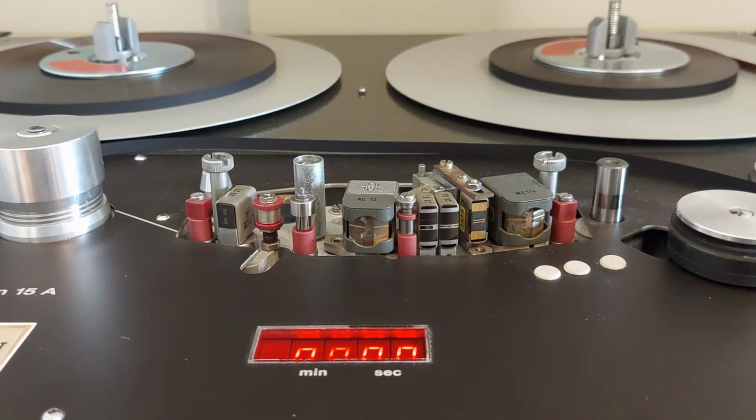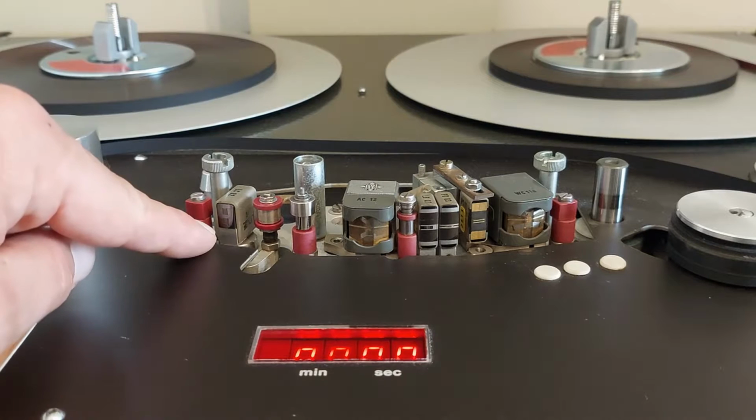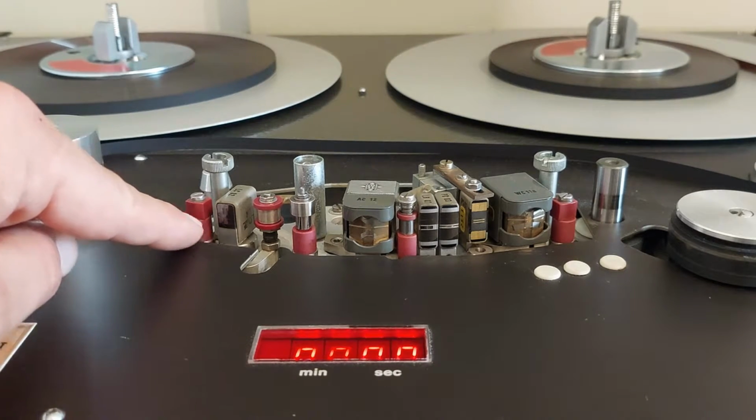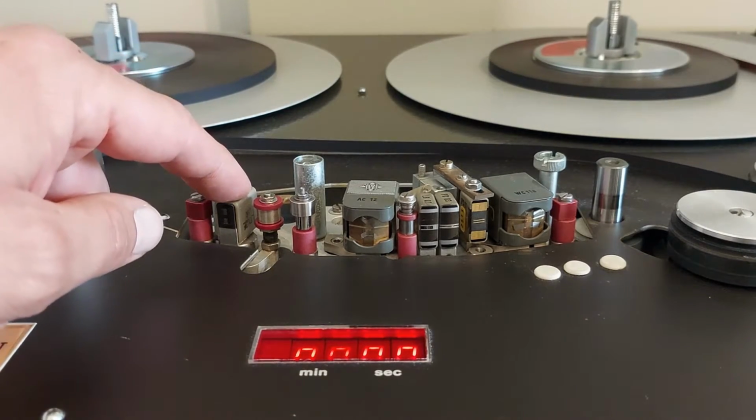This means that on the left channel you can hear a little bit of audio from the right, and vice versa. So this machine is a 2-track machine. You can see that on the erase head. You can see the 2 different erase spots for erasing the tape.